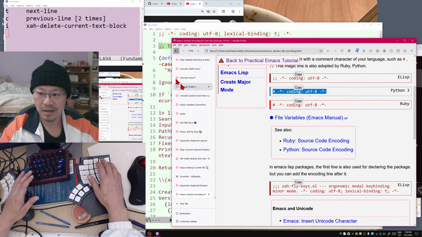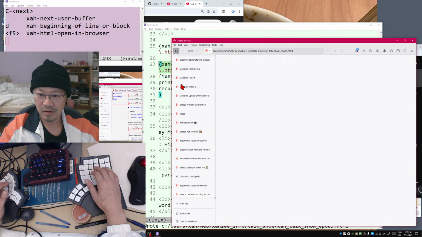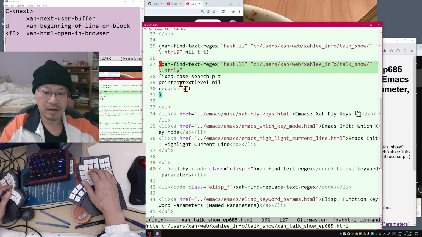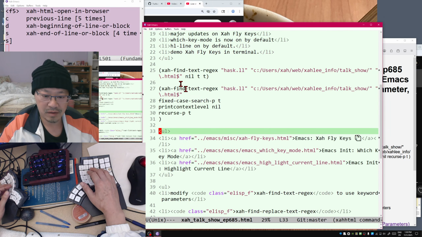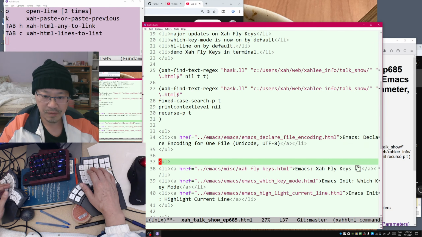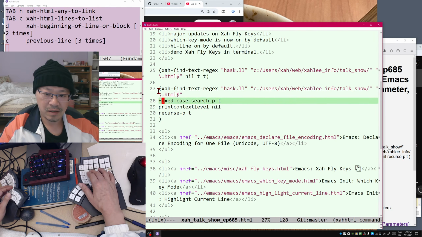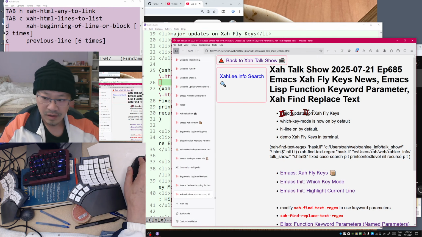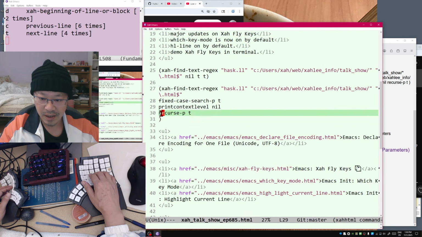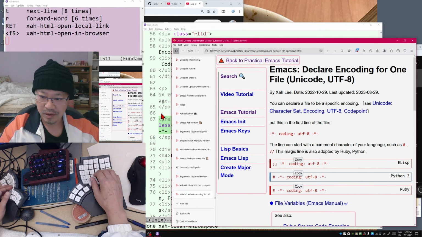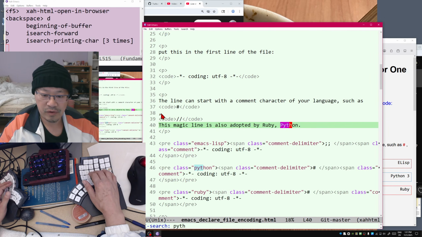Okay, so let's delete it, go back here, copy the URL, go to the talk show, show in browser. I haven't demonstrated running those yet. Paste it here. So these are Emacs Lisp code. Anyway, for Python, we need to edit that. Open that, show in browser. Python 3, go to top, search for Python.